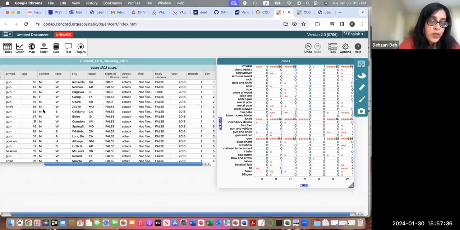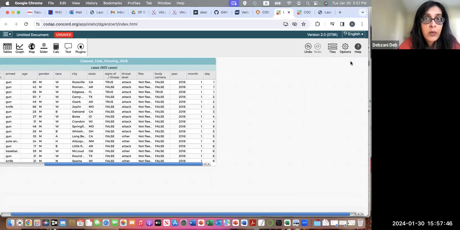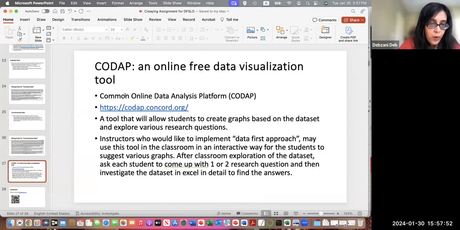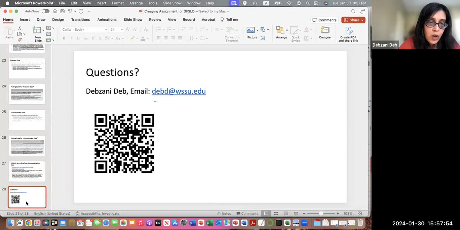But what I wanted to show you with this tool is that you can play with it in the classrooms. After showing a couple of those XY graphs, students possibly can see what kind of questions they want to ask of the data set whenever they want to explore it. So that's kind of the whole point of having this tool.